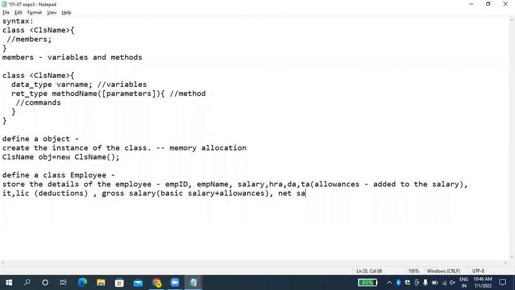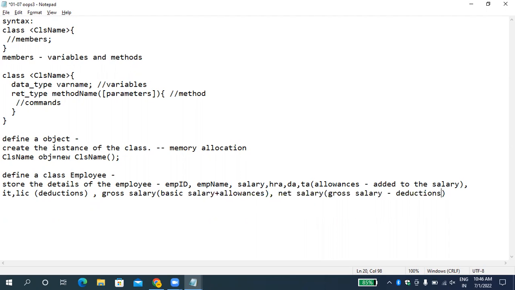Then we have the net salary. Net salary is what remains after the deductions. So you have the gross salary minus the deductions. That is going to be your net salary. Okay. So we also call it the take home salary.